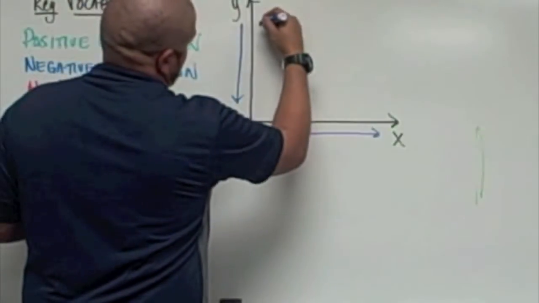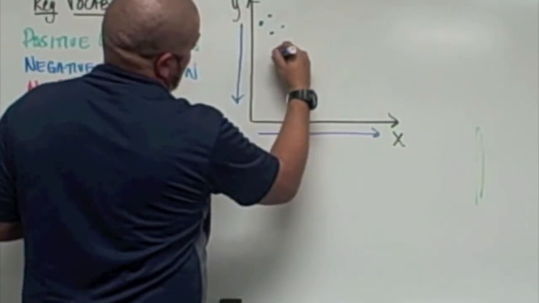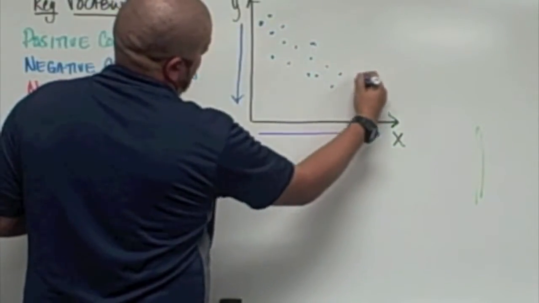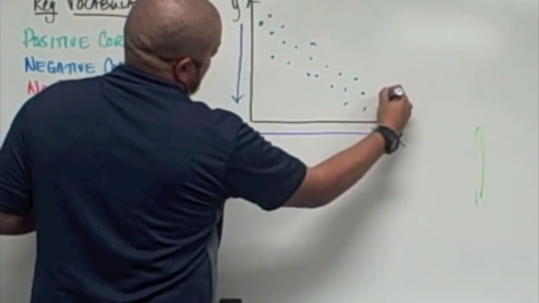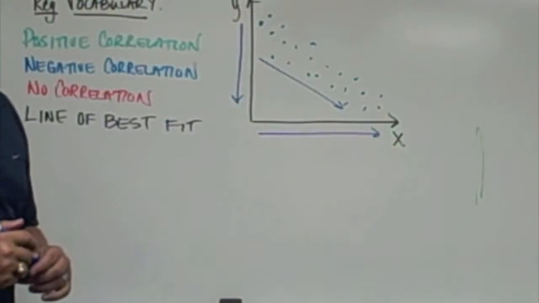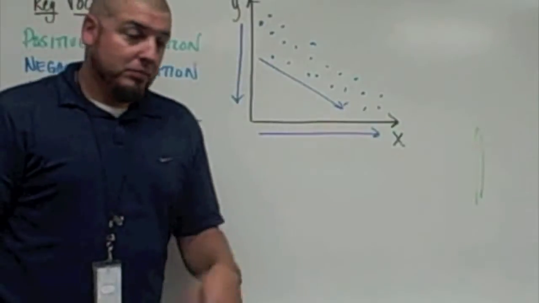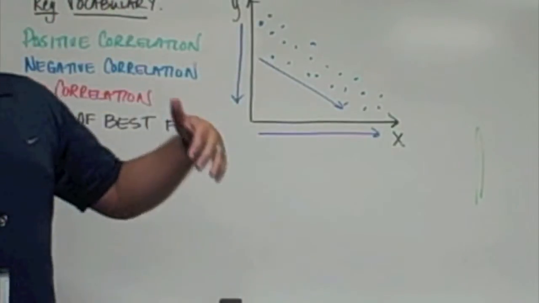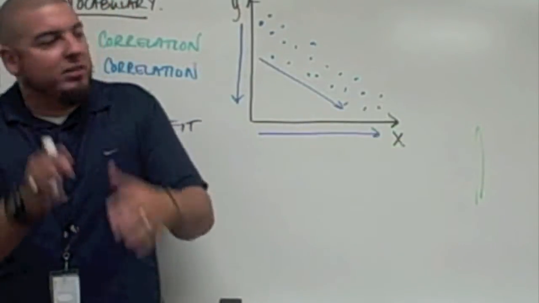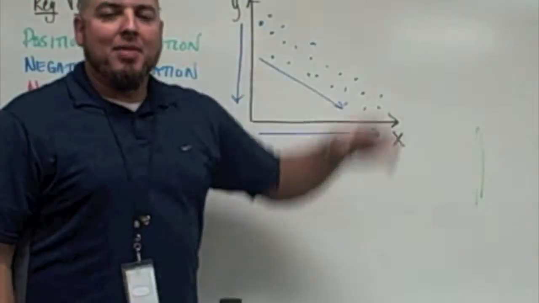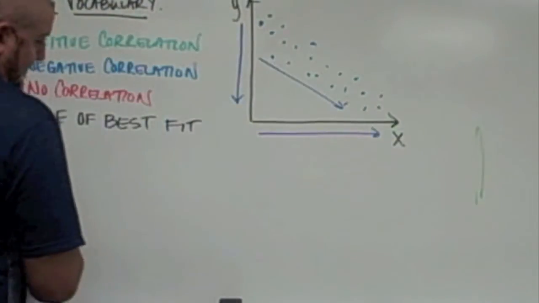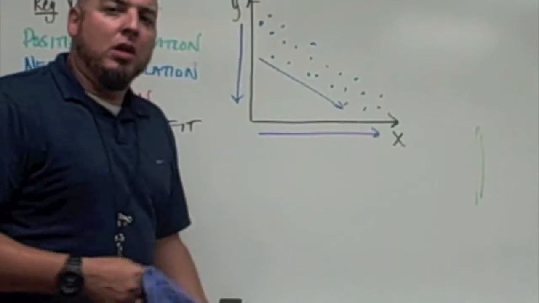Okay? So in this case, as I go towards the right on my x value, my y values begin to decrease. So as you can see, if you look closely, my line or my trend is going in a downward angle or a downward position. Positive and negative correlations are both those organized style of scatter. Okay, we have a good direction. We can see where it's going. The trend is down. Positive, the trend is up. That's the organized. That's the fire drill type of scatter. Okay, it's very organized. And this again is all based on a single quadrant graph.